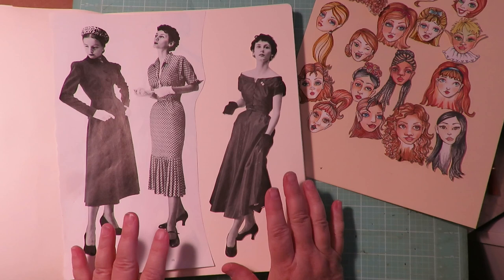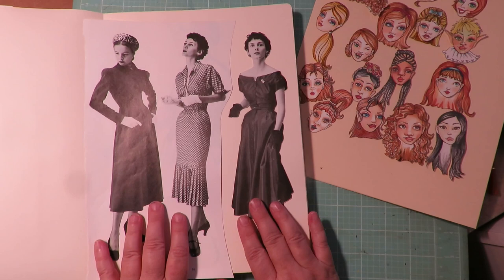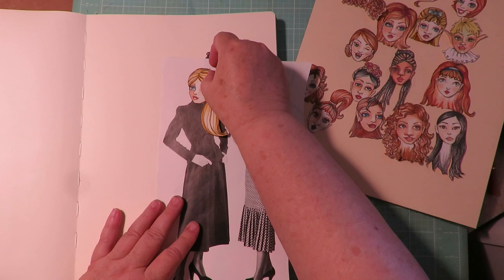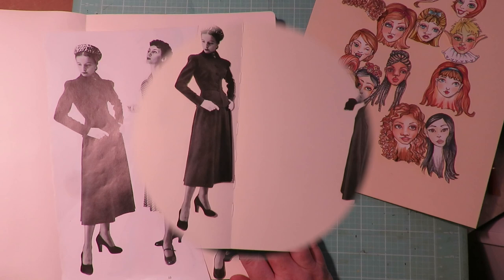I'm going to make a creative, fun background, and these are the images I've chosen. I looked for magazine images of bodies and had this old vintage piece — not sure what magazine, but it's got a Christian Dior ad on the back, so it must be some kind of fashion magazine. It had these vintage ladies in it, and I love them. I'm cutting each one out and adding them to the page, then using my face-up girls to add faces. Here's one with a tipped head and a side-view tipped head — I'm going to put my face-up girl on these bodies. Look how cute that's going to be.